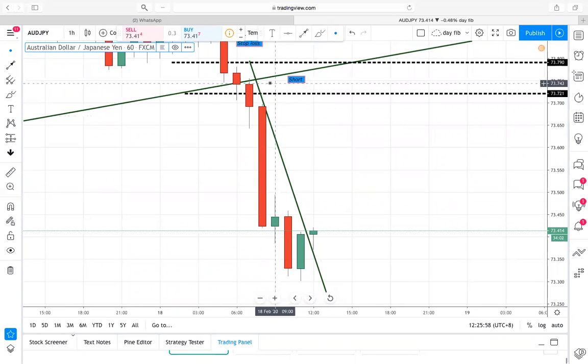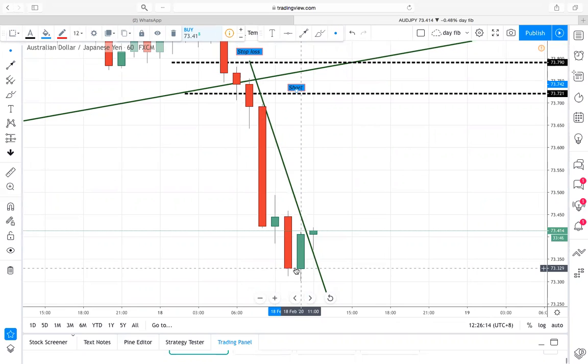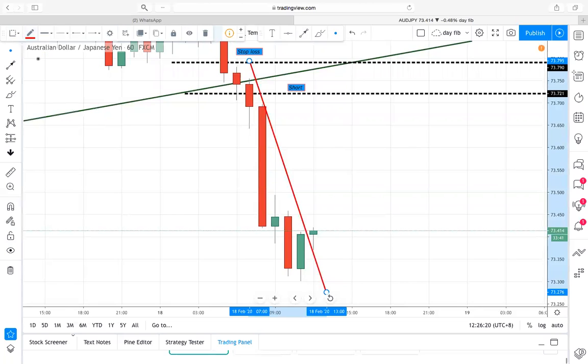See, short at 73.71, stop loss at 73.79, right? Pump, pump, pump, pump, pump. Price has moved down. Listen carefully, price has broken out from the bearish trend line. Okay, bearish trend line will be determined by rate. So as you have seen, a lot of my charts on tradingview.com, I basically try to use the same color code. So over time, it just drilled in my mind. Okay, red down, green up, very simple. Okay? So there's no complication in that sense.